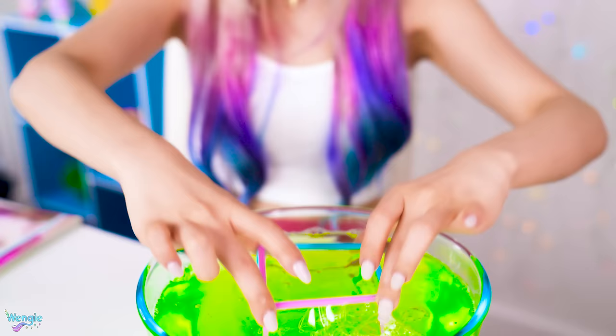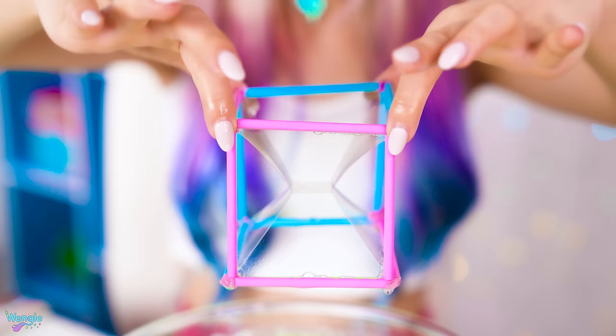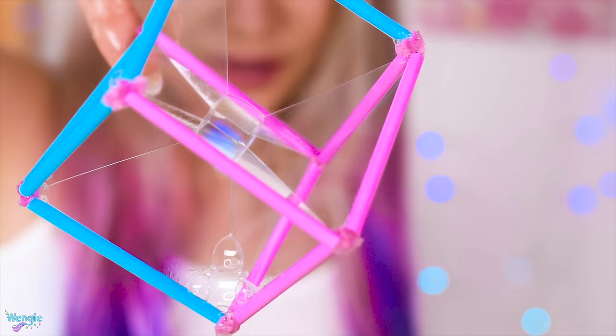Honestly guys, this took me a few goes, but eventually I managed to make a square bubble and it was pretty cool. A tip is to do it really quickly and that's how I got it. I've never seen a square bubble before and definitely didn't know I could make my own with straws.